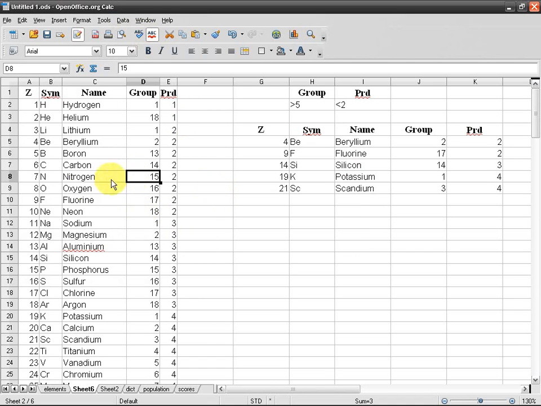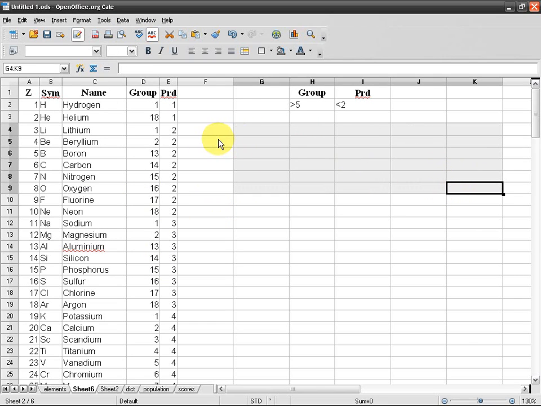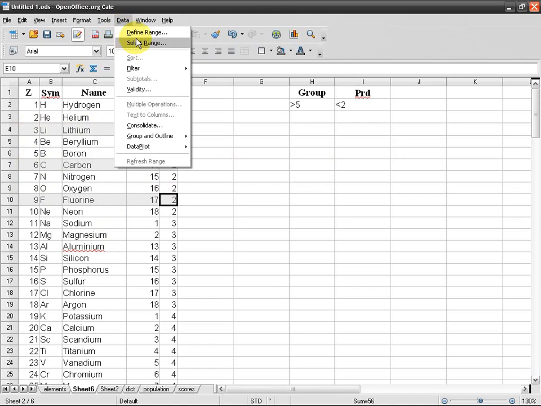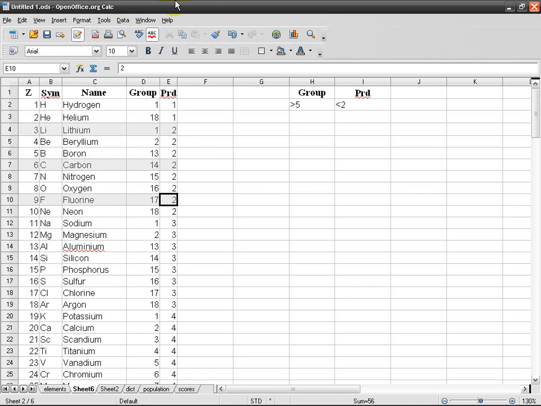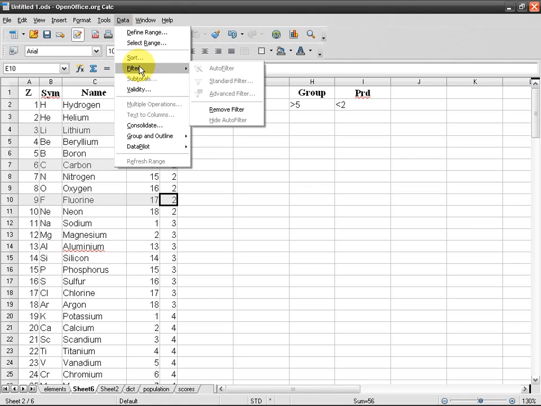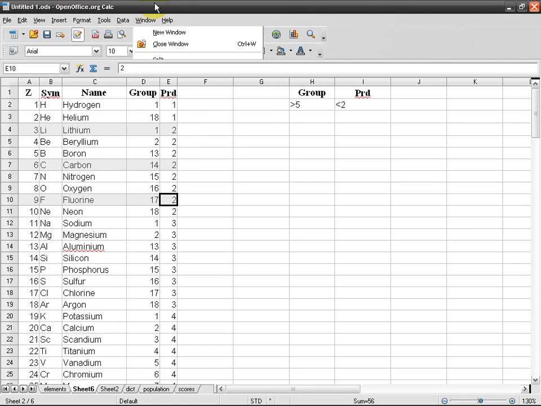You can see it does not work with non-contiguous cells, so forget about that. At least we know already. We now know that it doesn't work, although it's really inconvenient that it doesn't work, because it's with this type of data ranges where you really need these functions. So this is all you need to know about advanced filtering and data ranges in Calc.